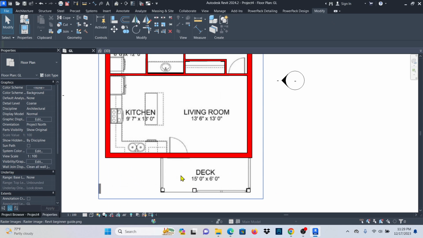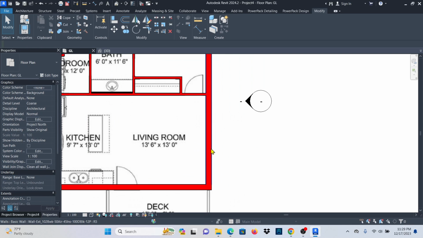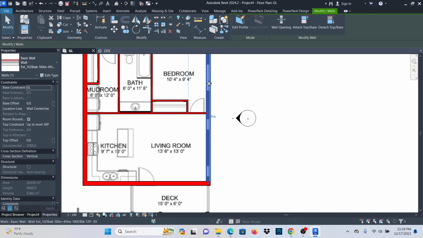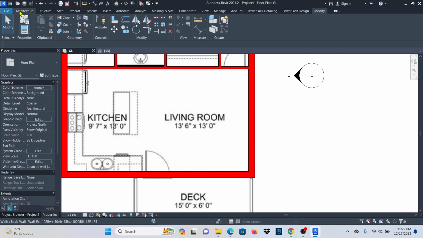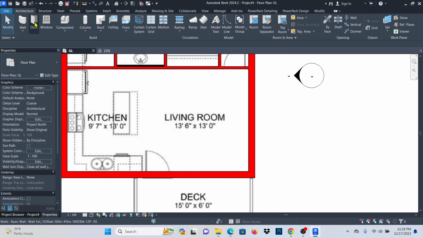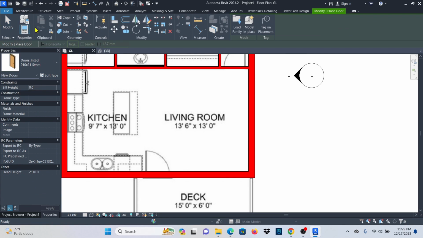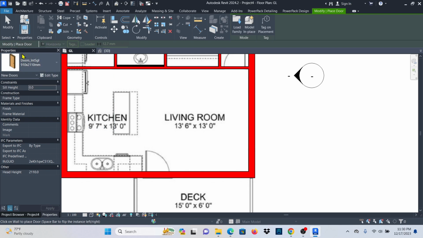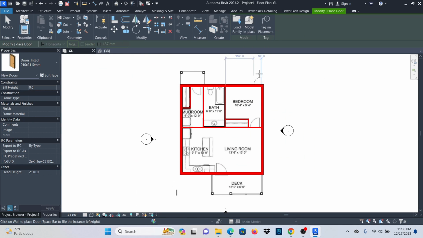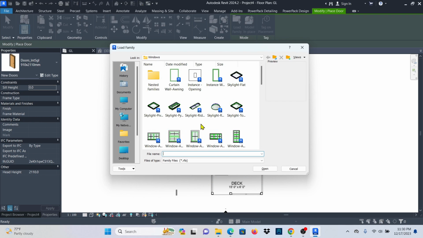Now I'll start with the doors and the windows. If I just select here, you see that I have that window and the doors here. So I'll start with the doors by going to architecture. You just need to go to architecture, and you see that you have the door right there. Click on the door, make sure that you are within the properties. You can check the doors that are loaded here. The door that I want is not here. What you need to do, once you are within the door command, you see you have the load family right here. All right, so I'll just click on load family. All right, here we are, but sometimes you may not come straight here.